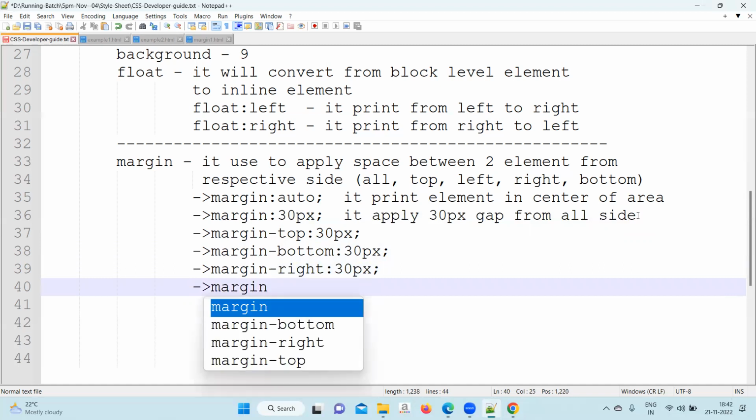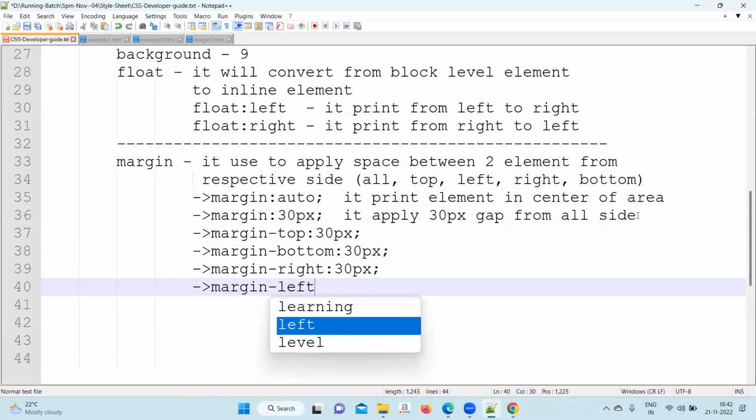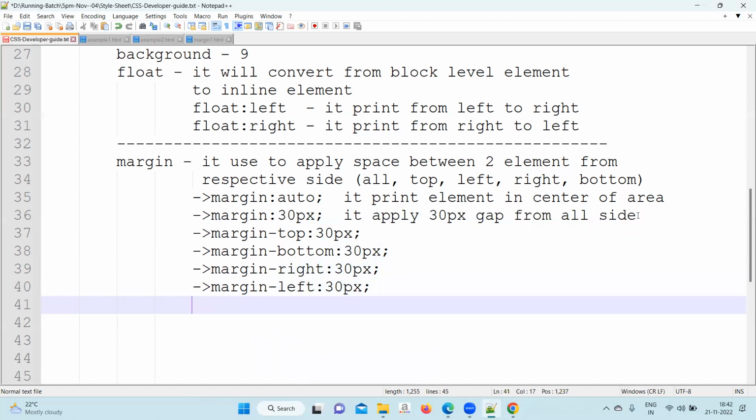Margin hyphen left will apply only from the left side. Top, bottom, left, right, plus auto as well. After getting some idea, I will guide you on minus also, how to give the margin in minus. But first we need to understand plus, then we'll get to know minus.